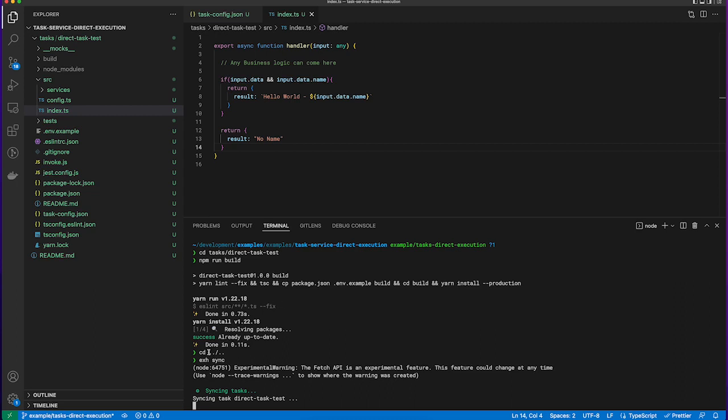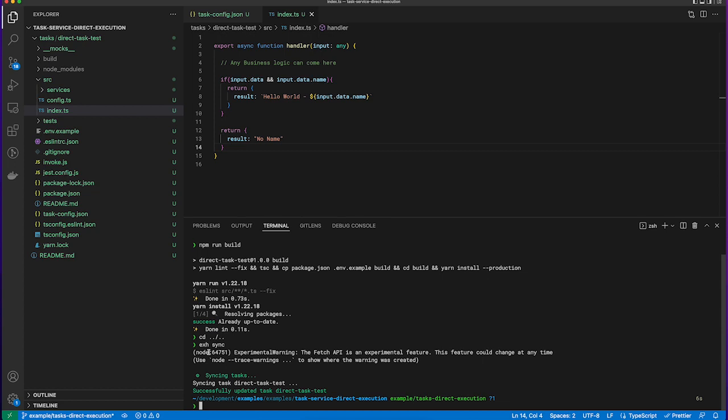The exh sync command will sync all the configuration that is present in the folder. Right now there's only one task, but if I would add multiple tasks, or if I would add data schemas or templates, those will all be synced using a simple exh sync command.